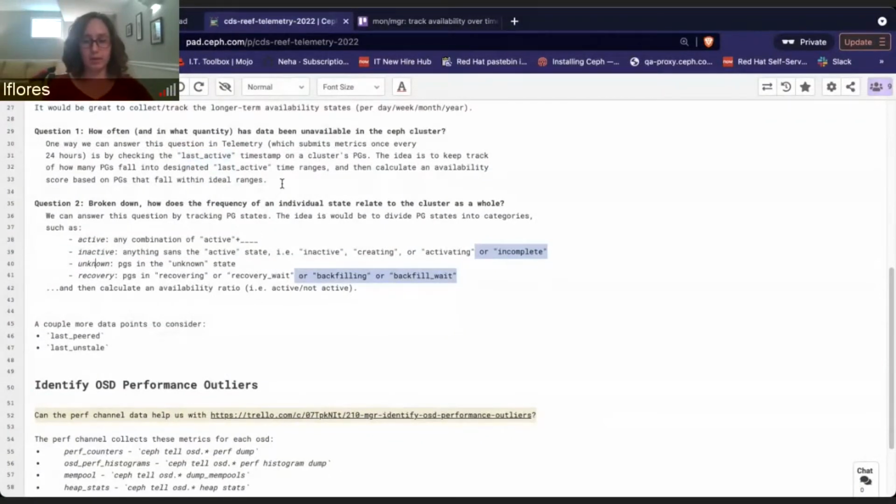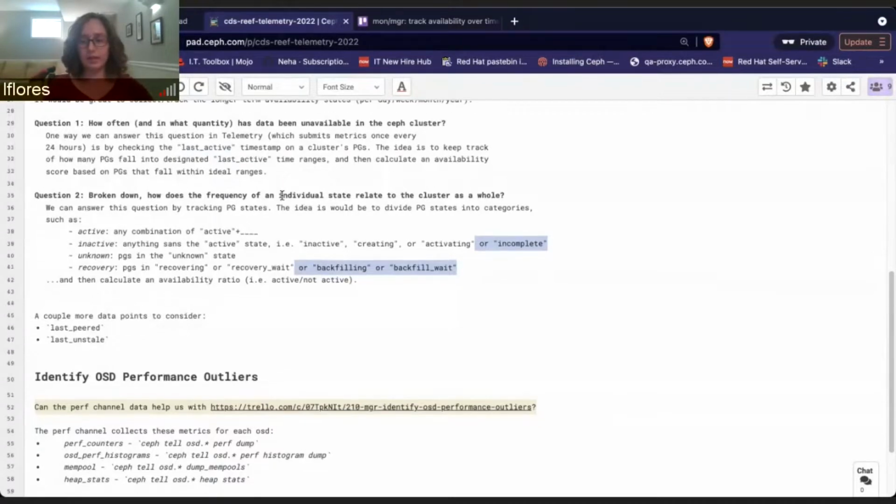So we would be interested in collecting data about what states PGs are in daily, whether this indicates unavailability, and tracking this over time.